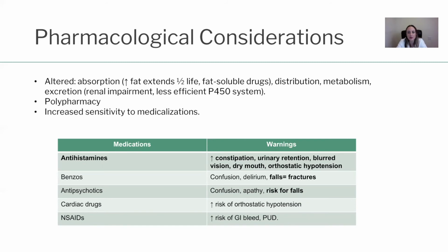So remember with our elderly, and I know you've heard this before, you start slow and you start low. So for example, if you're gonna start them on a thyroid medication, Synthroid, whatever, let's say the recommended dose is 25 is the normal, give them half. Start with 12.5. See how it affects their system and then slowly increase it as needed. Okay, start slow and start low.